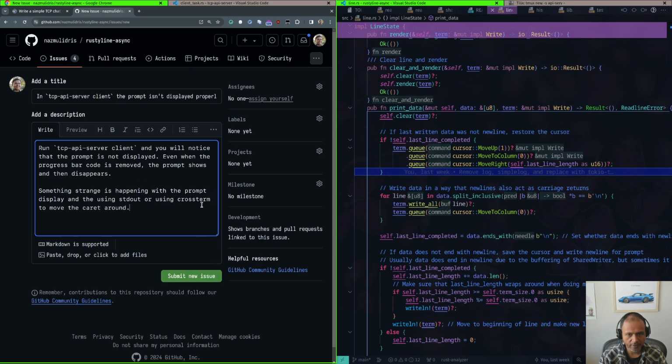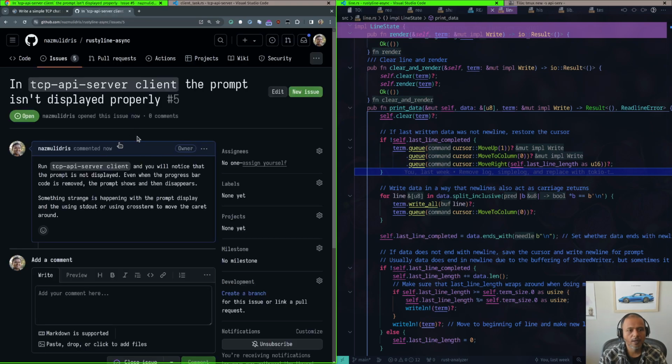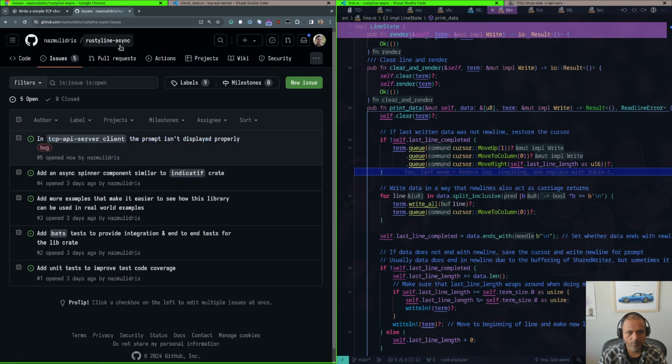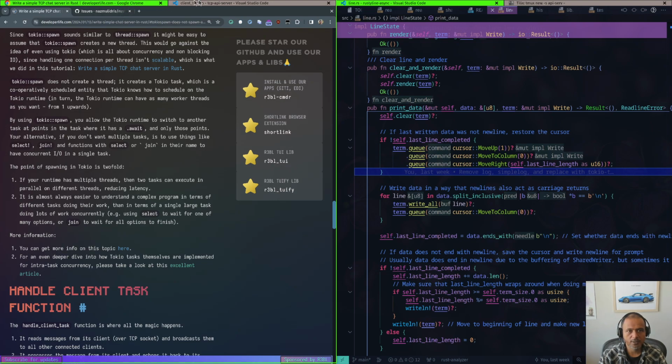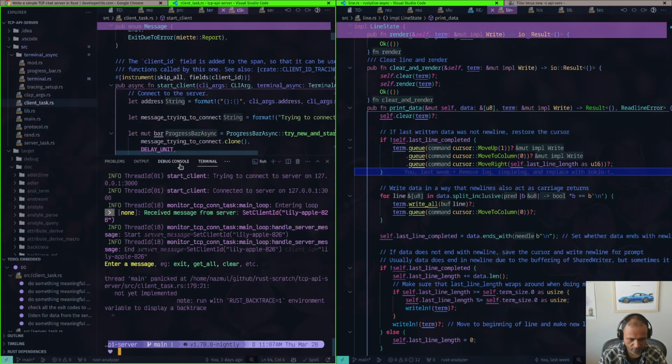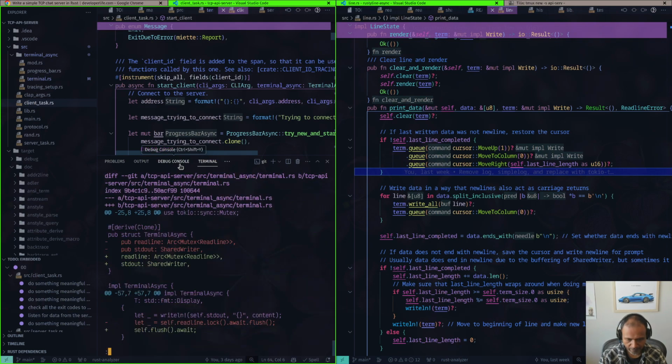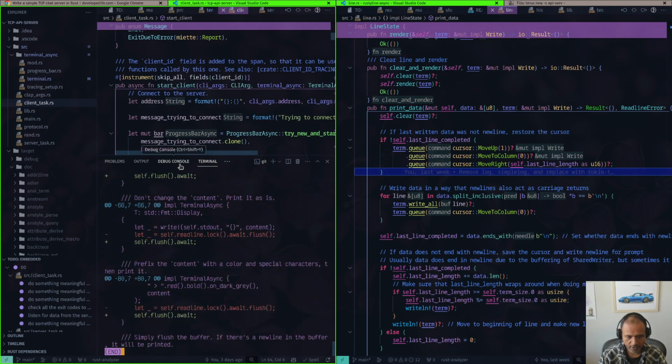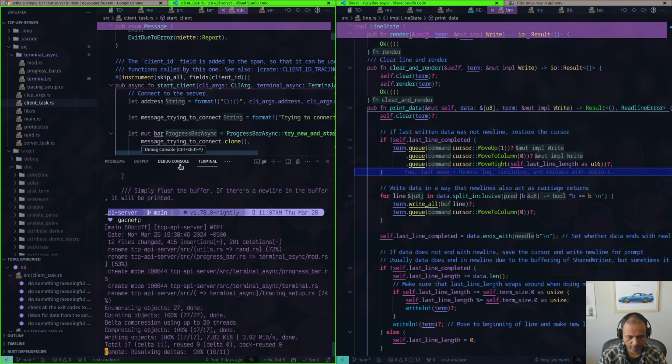Yeah, something weird. This is not really sure. Okay, so we can submit that as a bug. Okay, so now we have that recorded, which is great. Can sort this out in a separate stream. But yeah, stuff like that happens while you're in the middle of refactoring. Find all kinds of things that weren't working. So let's go back to the refactoring.